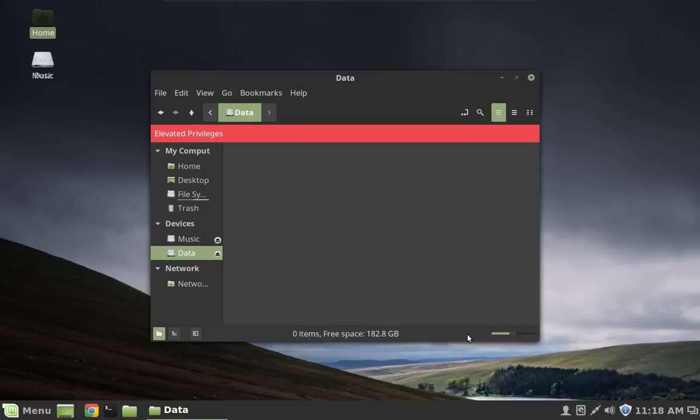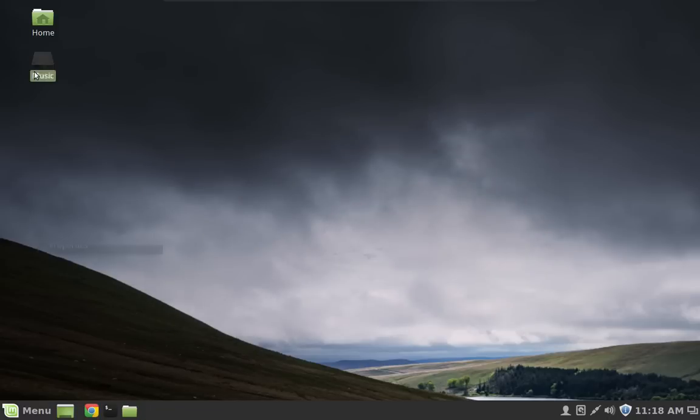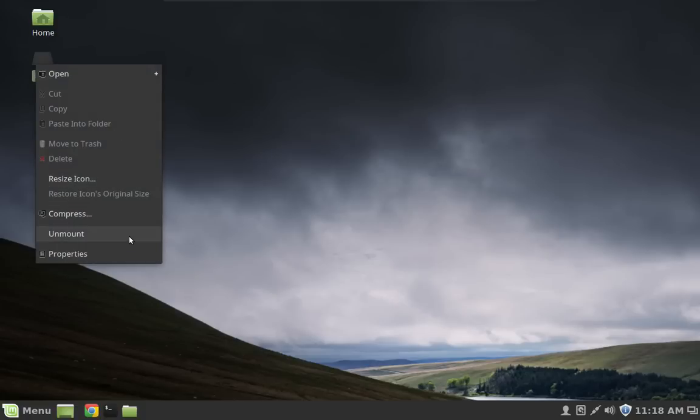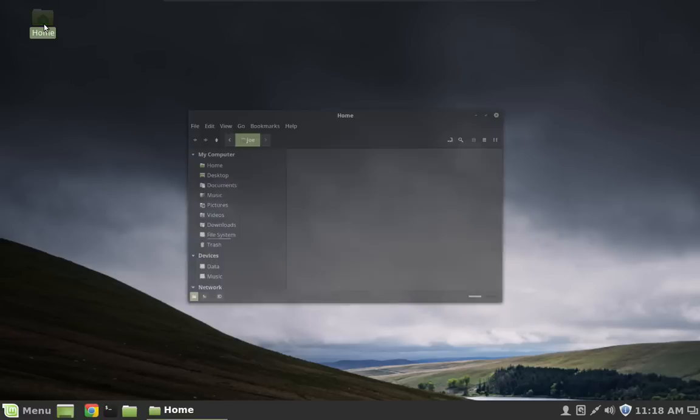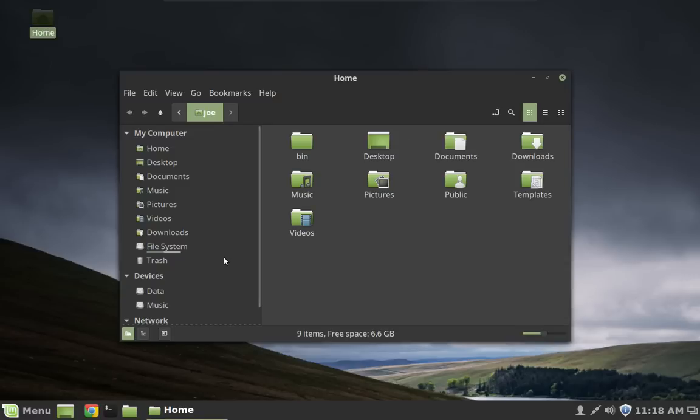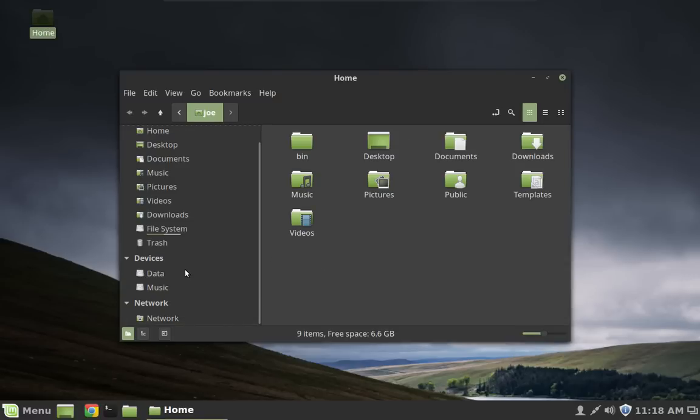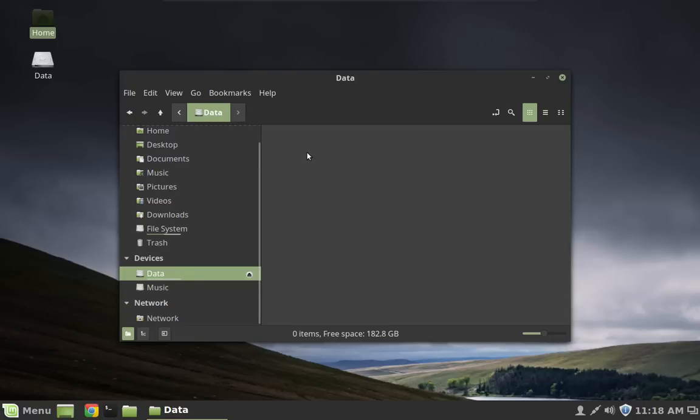So go ahead and close. And then we will close our root file manager, unmount that. Now, when we remount these, we should have complete permission. So there they are. Let's see if we can get into data and create something.